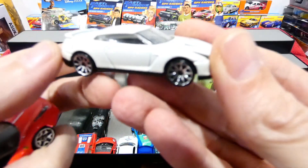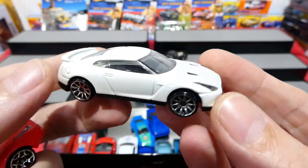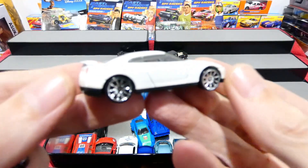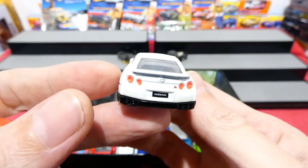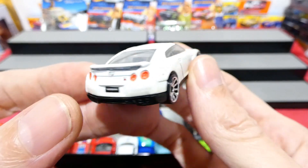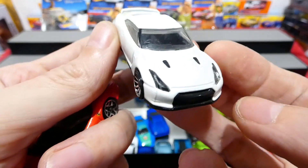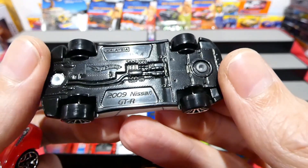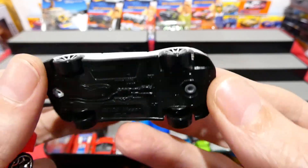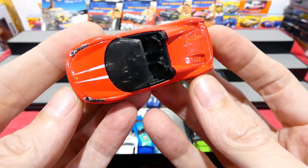Now let's start digging into the mystery box of loose cars, starting with the Nissan GTR in white. All of these cars cost me one dollar each, just so you know. Very cool - it's got the rear light details and the Nissan badge and the license plate, lens headlights and little black details. Such a cool car. Quick look at the base - it's a B14, not too sure what year that is.